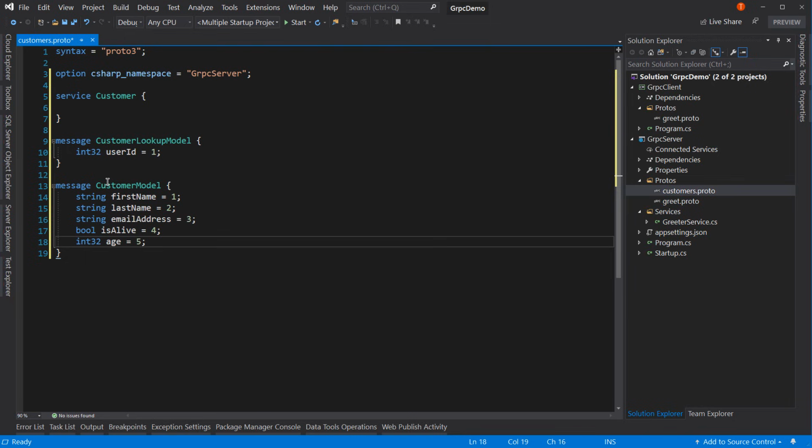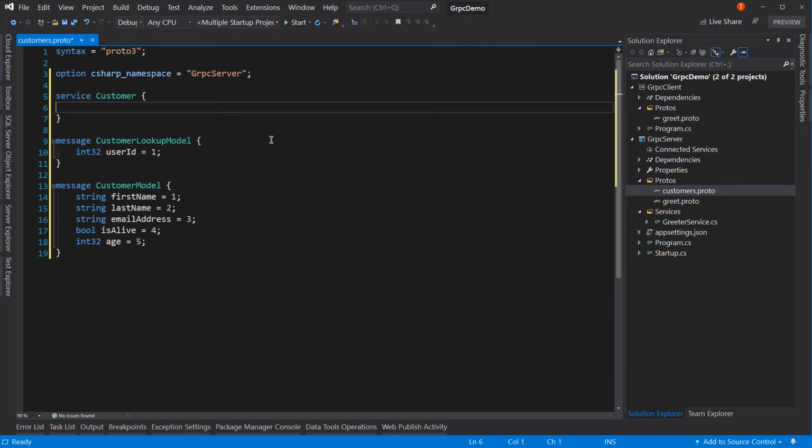Those are the values. This tells the protobuf system, or actually gRPC, how to encode and decode it so that it's sending through values in the correct order. Ordering is actually very important in gRPC. For our purposes, we really don't care. It doesn't matter what this ordering is. So just order it from number 1 at the top all the way down to whatever the last number is. Don't mix and match or try and change things up. Keep it in the correct order. Okay, so there's our second message.